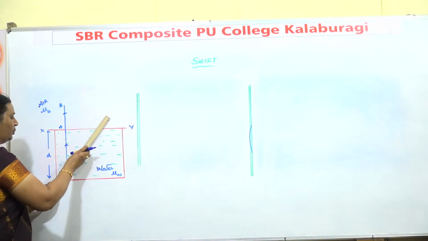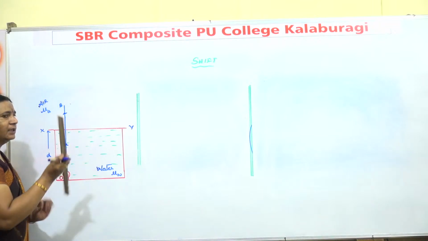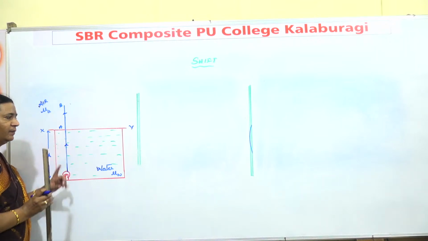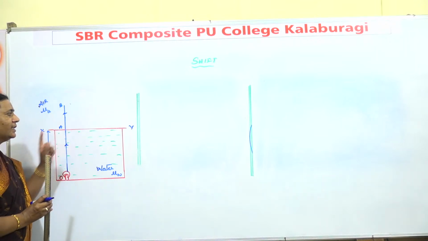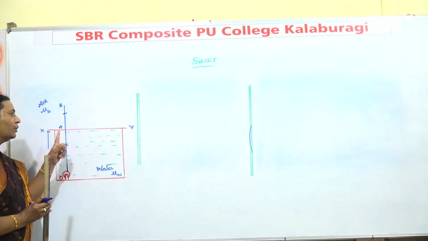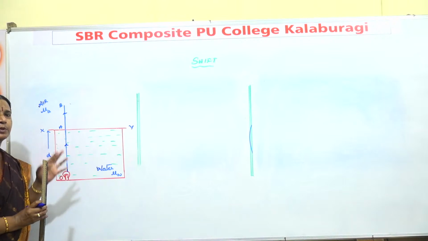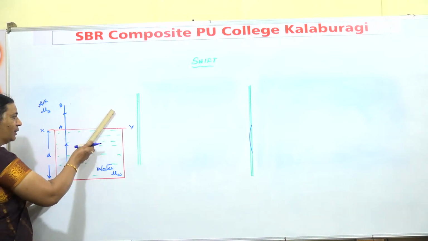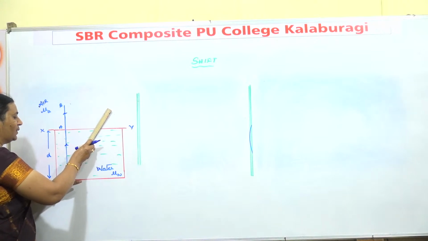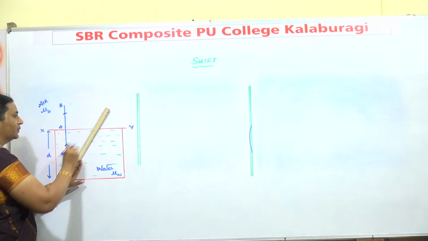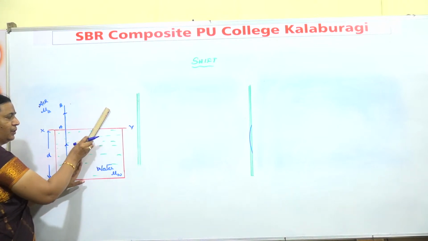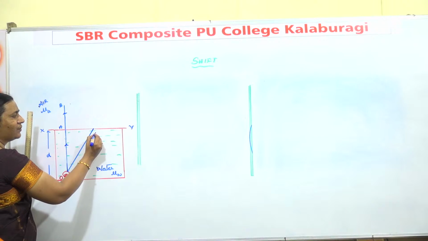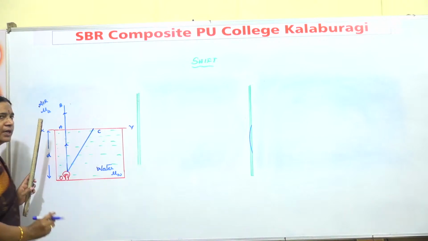Let me take one more point here. But this point, remember, we are making some assumption. This point I am taking very close to point A. Just because you have to make out the diagram, I am drawing far. Okay, I am choosing one more point C. What is the C point on the interface? Actually, it is very close to the point A.